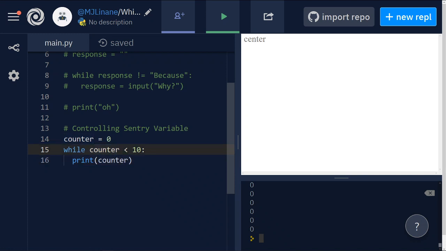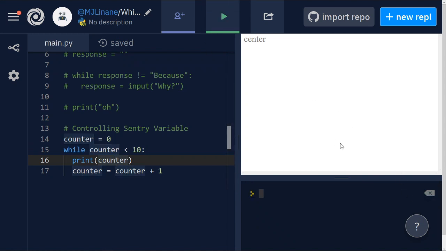We can fix that by adding a statement after each print that does counter equals counter plus 1. It takes that counter variable. Remember that assignments happen right to left. So counter plus 1 gets executed first: we take 0, add 1 to it, and assign it back to counter. So counter just gets a plus 1 version of itself. Then it goes back and does the check again. Let's run it again and see if that solved our infinite loop problem.